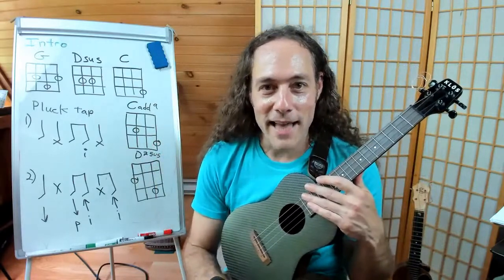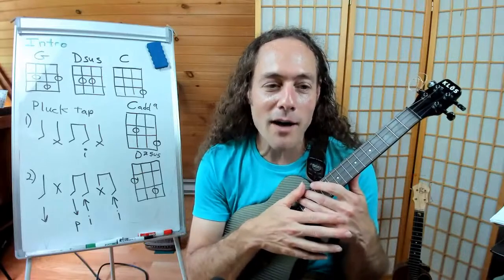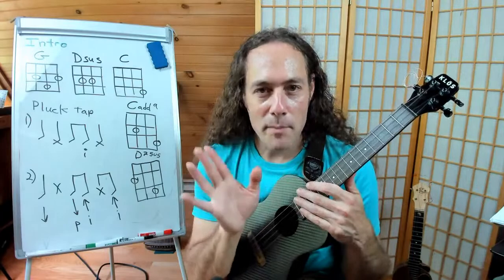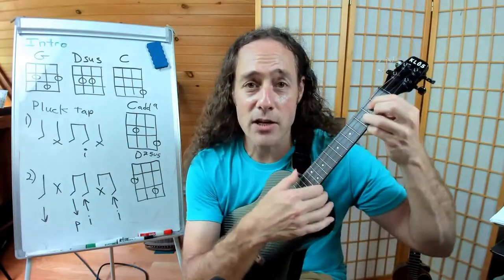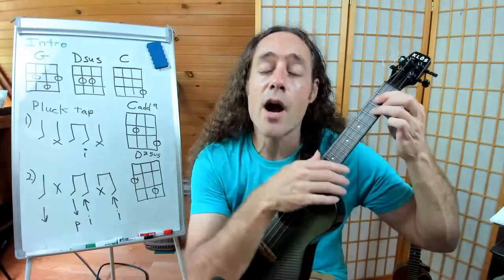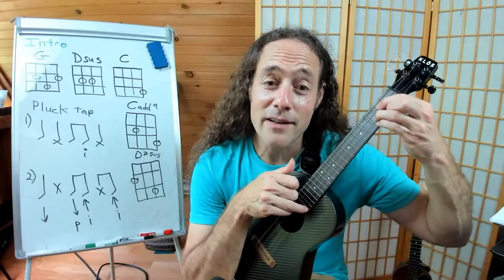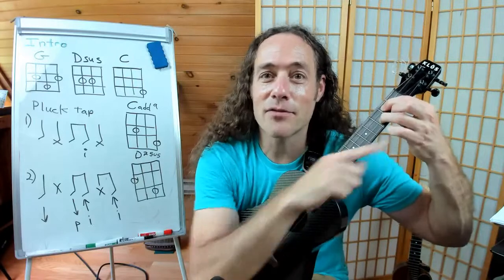All right, last thing before we get back into singing and playing the whole song are these little melodic embellishments. And this will all be tabbed out sometime next week. There'll be a bonus lesson at the page. And all we're doing is plucking the top string with our ring finger. I'm dropping my pinky right there, taking it off.